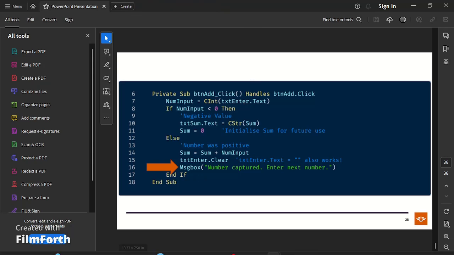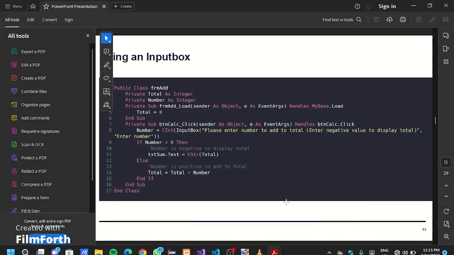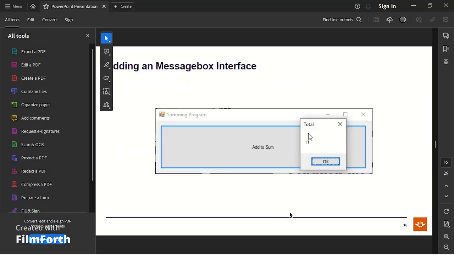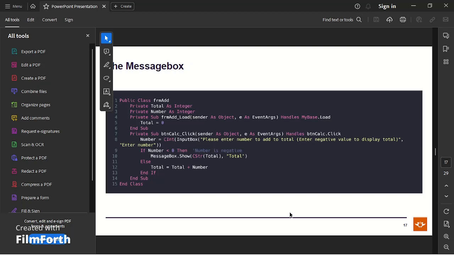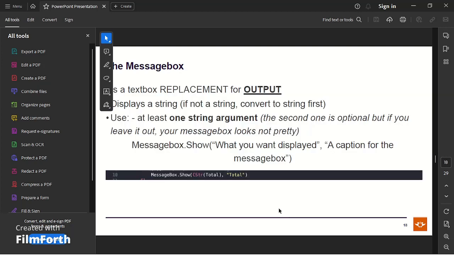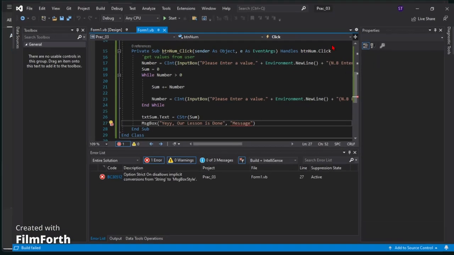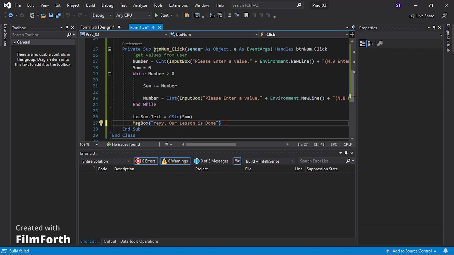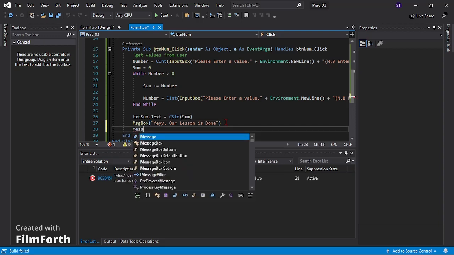Oh, I see. What's the difference between the one I wrote and the other one? Yeah, the message box that I wrote, guys, only allows a single argument, and there's this other message box which allows two arguments.